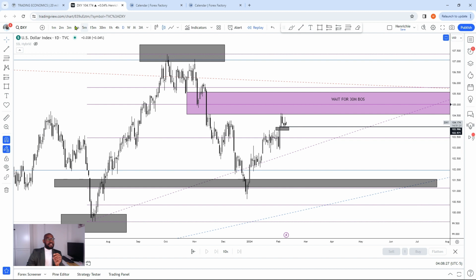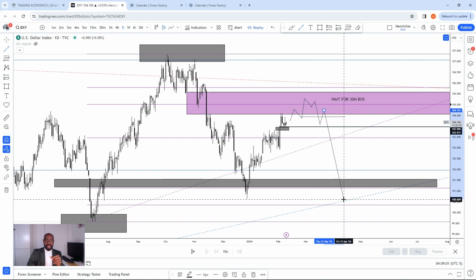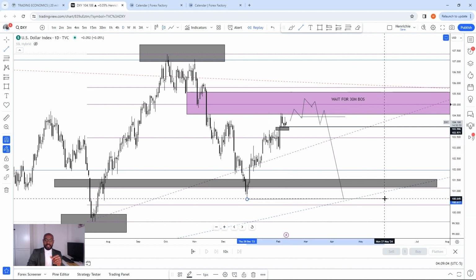But if price comes into this key level and we don't see any significant shift, and it runs through, then that could potentially mean that we're hunting for these highs. But if for any reason we come into this key level, fail to create a higher high, create a lower low, breaking the previous low, what that means is that we will be looking for a retest and then for price to go to the downside, potentially running this sell side liquidity.